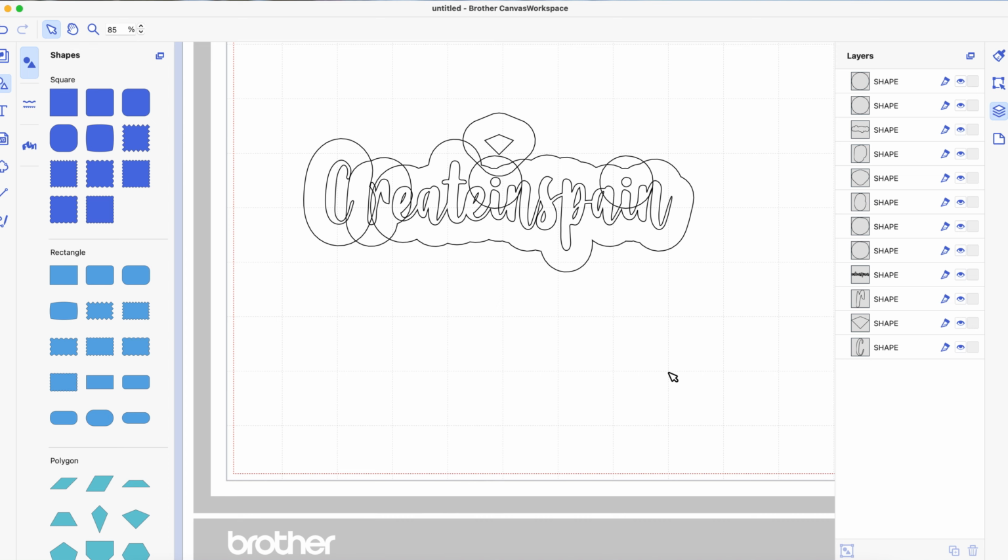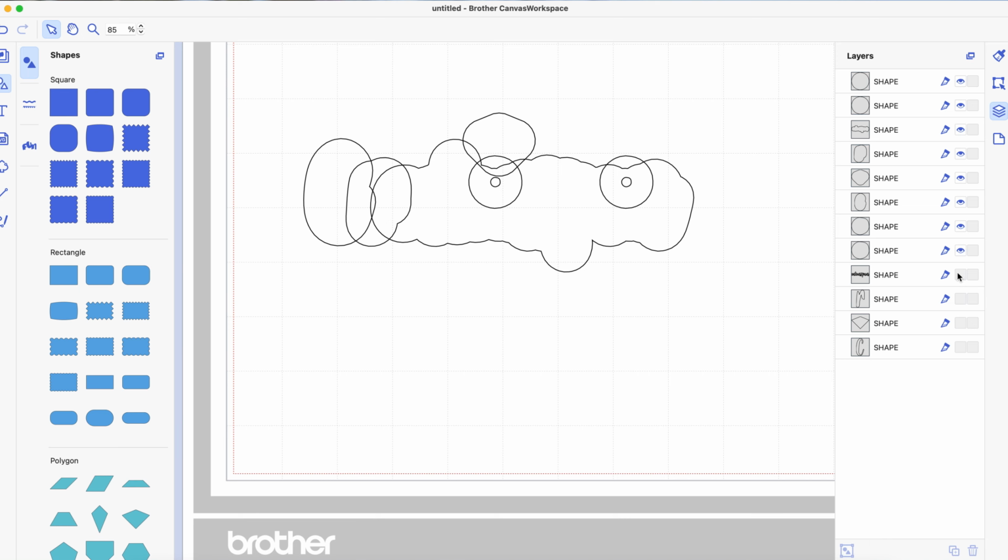Now you can see this looks like a mess at the moment, but it won't remain looking a mess for too long. Now remember, I put 10 millimeters offset on this. So I actually want to reduce it by about 8. However, what I want to do first of all is to select my various shapes, and I want to make them invisible. No, wrong one. Here we go. So that diamond I want to hide, and I hide all my letters like that. And I need to hide these two circles, so I need to work out which one is that one. Yeah, we're getting there.